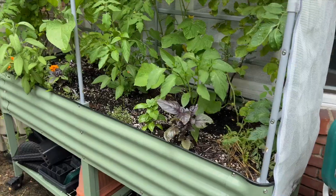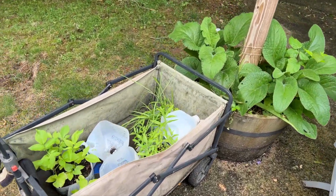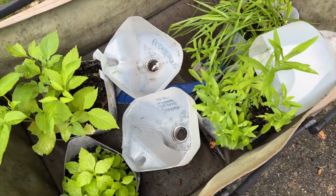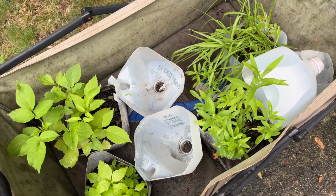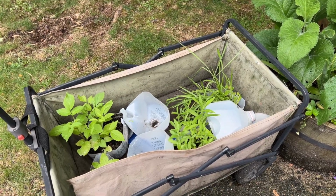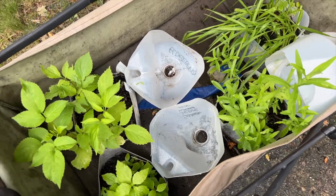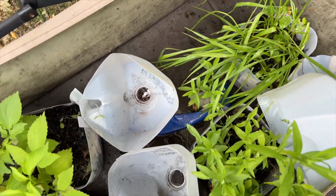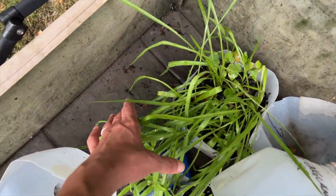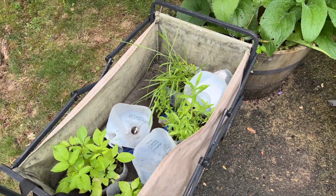And I also have to deal with my native flowers that are still here. I tried to plant some, they didn't make it, but I still have some. So it'd be nice if I could do it today, but I still have to weed those 50-foot beds in the front in order to maybe try to plant some of these there. I'm a little concerned because I know the groundhogs are eating them, but maybe they will leave this alone. I guess we gotta try because they're getting too big for these milk jugs anyway. I keep delaying it because I feel bad, but eventually it's gonna have to get done.